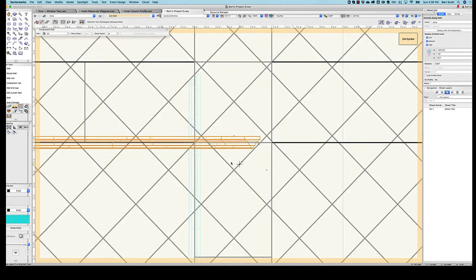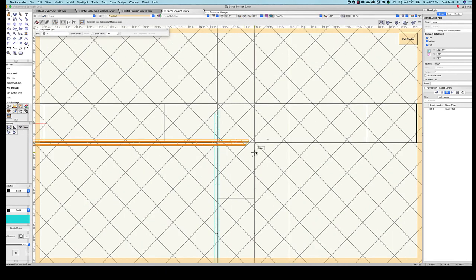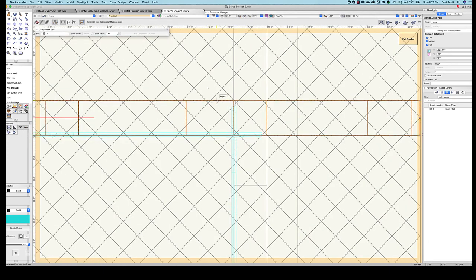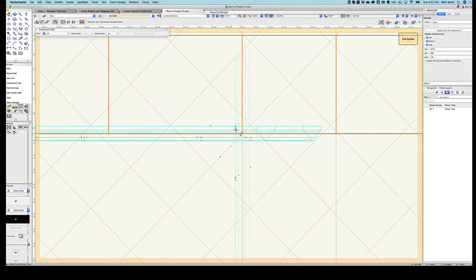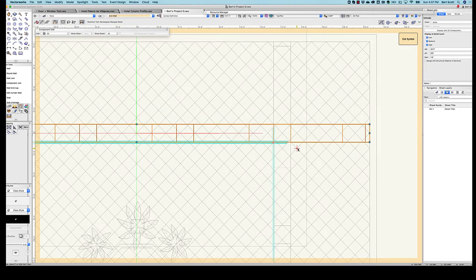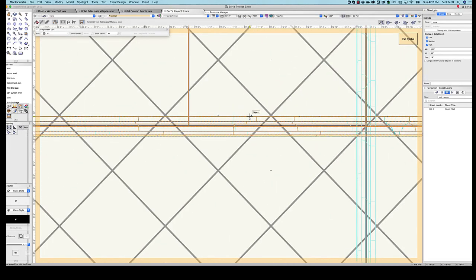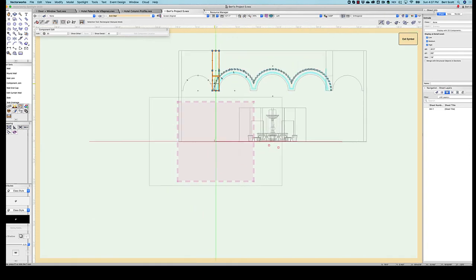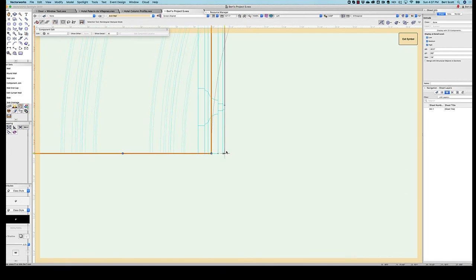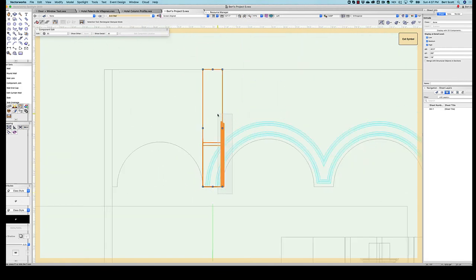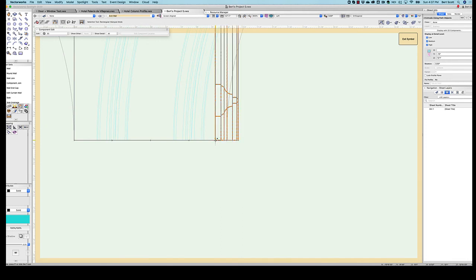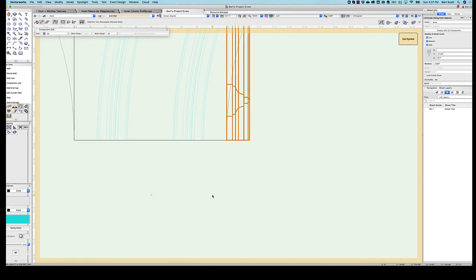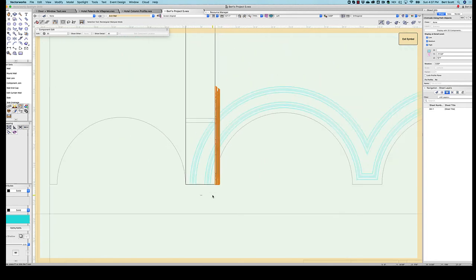And then what we need is to create a miter right here. You'll notice, however, that the molding is not lined up with the face of the wall. So we're going to switch to left view in order to solve that. The reason this happened is because when we extrude without fixing the profile, it extrudes in the center of the line. Even though we had the line on the front of the wall, it extruded to the center of the line. So now we need to move it back to the front face of the wall.